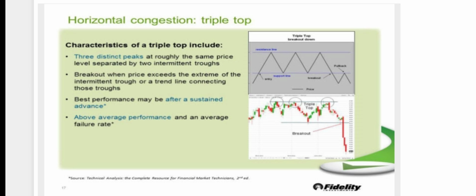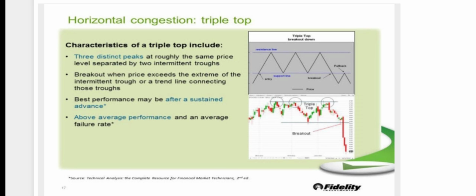If you look here, we did make a note that the best performance may be after a sustained advance. And this is very common because a sustained advance usually is going to take longer to shake out. And when I say shake out, for the direction to be determined, right? Shaking out the buyers or shaking out the sellers so that it either goes up or it goes down. And the longer it's been in that trend, it's going to take longer to shake those people out. That's why there's more indecision. That's why you have that triple peak, because it hasn't made up its mind, or the market has not made up its mind yet.